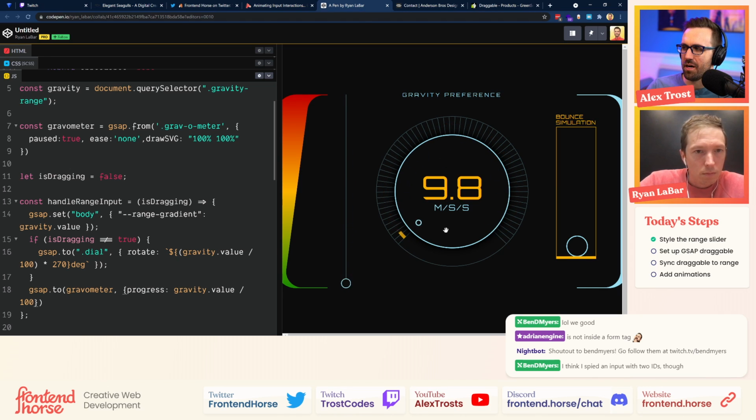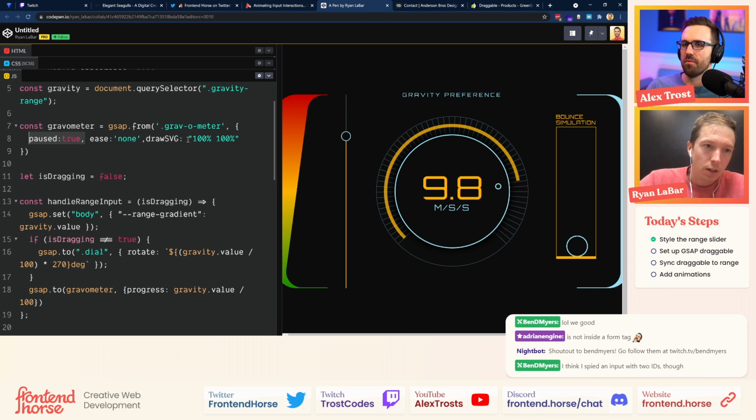So let me just try to understand what we just did. We set a tween, but because it's paused true, it's not going to move. It doesn't play, and then we can tween the progress of that animation, and because it's paused, it'll just move the progress along and remain paused.